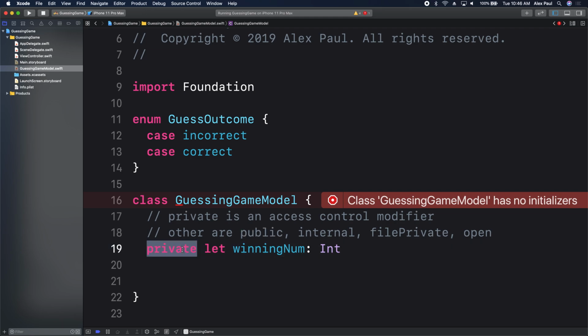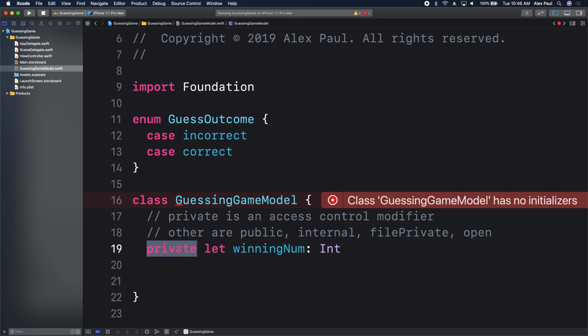If you don't mark it private, it's public by default, right, everybody? If it's public, anybody could access it. If it's private, nobody could access it except inside of the guessing game model, right? In our case here, we're marking it private because we do not want anybody to change our winning number. In the view controller, if the view controller has access to the guessing game model instance, without saying private here, they could simply say winning number is whatever they want it to be.